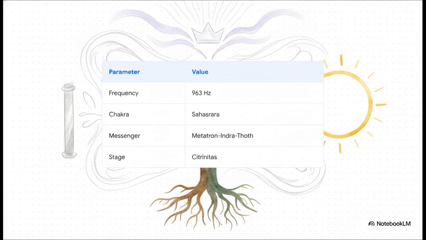Then, if we look at it alchemically, this maps to a very specific stage. We are moving from the whitening and purification stage, which is represented by that silver pillar, the albedo, straight into the solar illumination stage, or citrinitas, which is that orbiting gold ring. So you're looking at a literal blueprint of energetic purification that leads right into radiant activation.